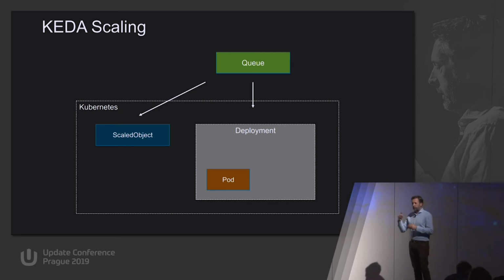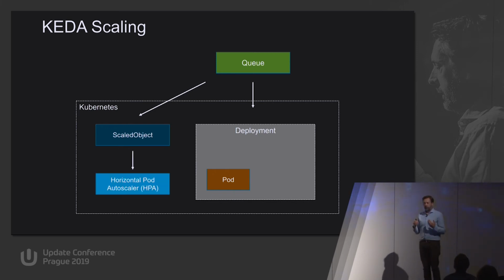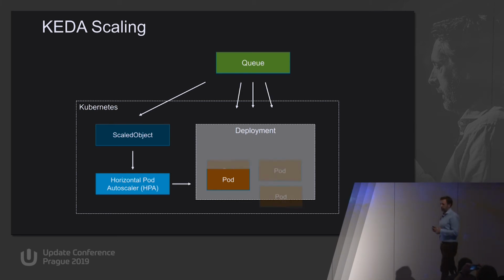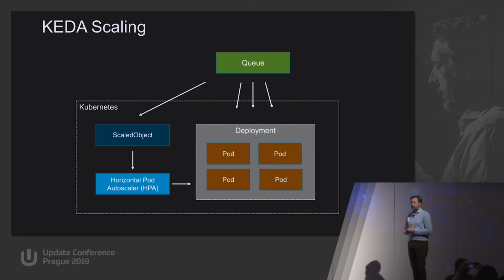So that will actually continuously poll and read the queue metrics to see, okay, how many messages are currently on the queue. Does it exceed a specific threshold? And then it will convert this into metrics that the HPA can understand. So it leverages on top of HPA, which means that now the HPA can again scale your deployment into the number of instances that you have configured it to do, which will then process your queue much faster, of course.